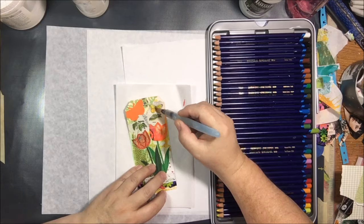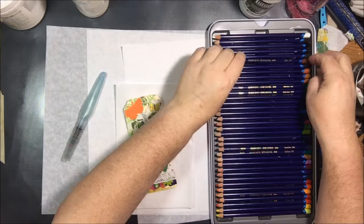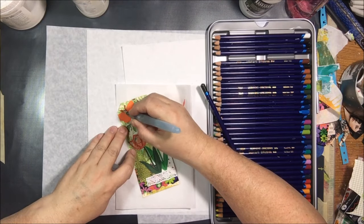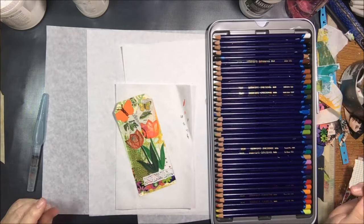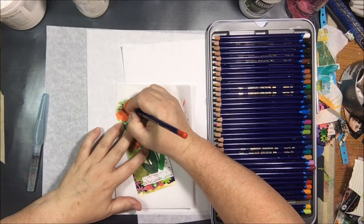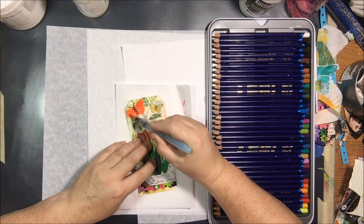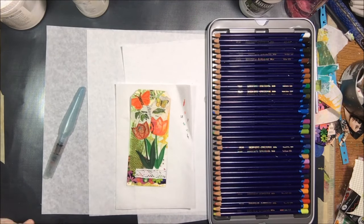I'm adding a little bit of color to the dictionary page tear outs that are obviously in black and white since they're from a dictionary. And I added color around my tulips and on the tulip stems to add a little bit more definition. And then of course my butterfly needs a body because, yeah, butterflies need bodies. That's just kind of the deal. They can't be all wing all the time. And then some design on the wings as well. Nothing too crazy, just a little bit of subtle design.